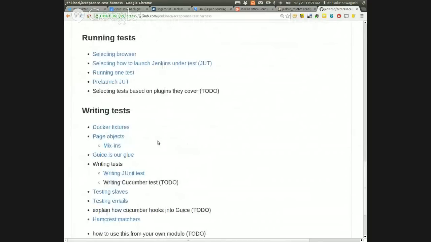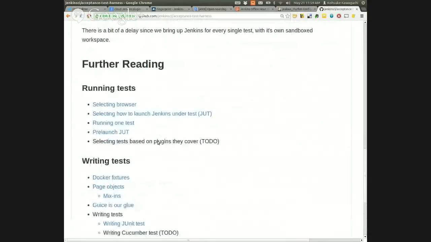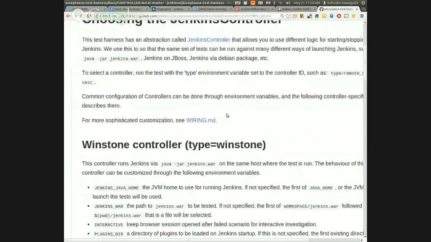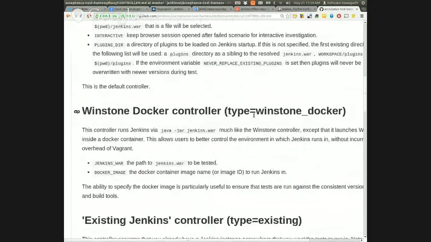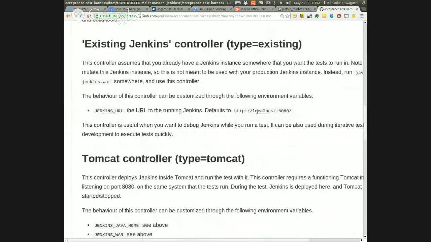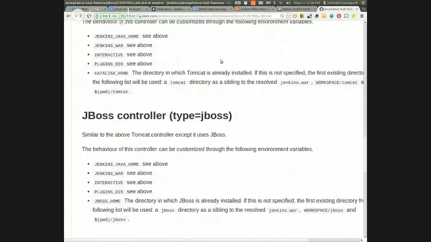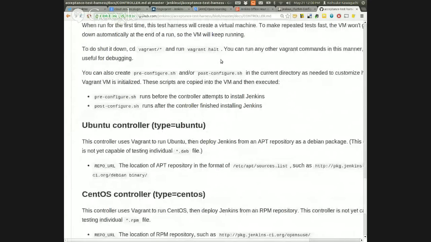Where do we describe those? I hope we do. Yeah, so for example, you could change how you launch the Jenkins instance under test. We call those controllers. So if you wanted to run this in Docker, you could set a different launcher, and this test would work equally well. You could even run this with Jenkins running on Tomcat and so on. So there's quite a bit of configurability when it comes to how you actually run the tests, with different versions of Jenkins, in the presence of other plugins, stuff like that. So we didn't cover it at all. Maybe a topic for the next office hours.